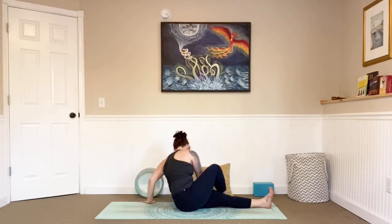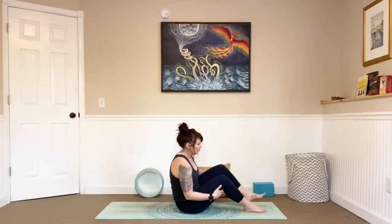Inhaling in. And out, focusing on that breath. One more. Awesome, inhale, twist to the opposite side, counter twist. Great job. Bring both of your feet flat onto the floor in front of you.